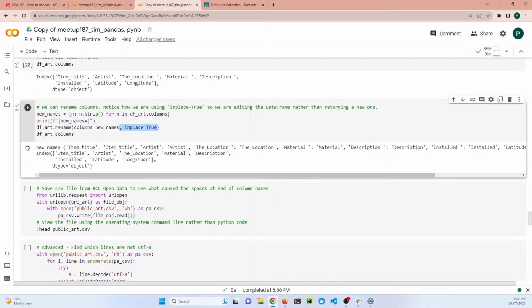Normally inplace equals false is quite good if you're writing functions where you don't want to modify any data that someone's passed into the function. But in this case, where it's just a small change and we're just fixing the data, there's no need for the old data once we've fixed it, so we'll just do it in place, and then everything that's linked to that will start using those new column names. And there we go, we can see what the column names are, and they don't have the spaces in them.